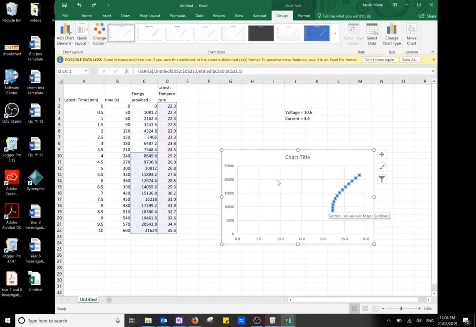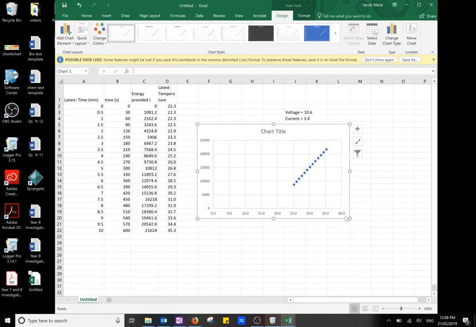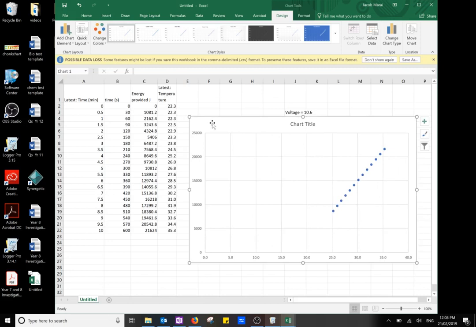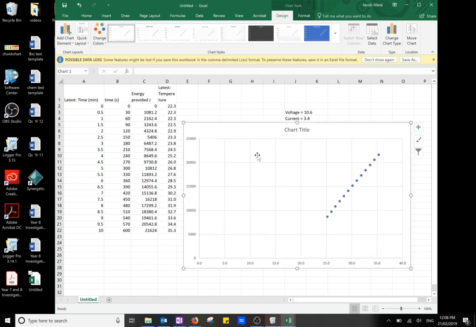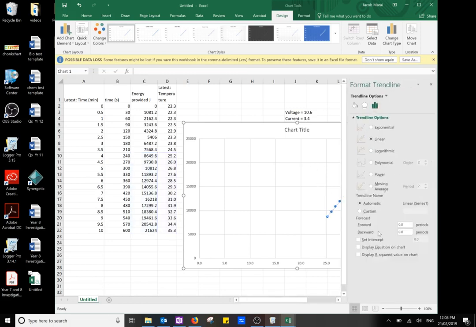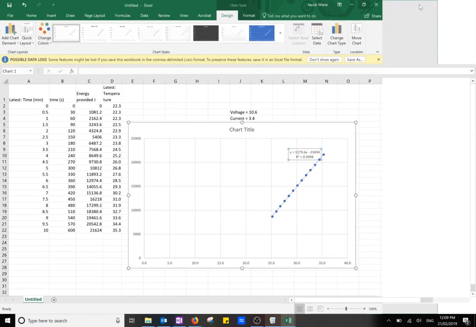So I would just want to look at this nice linear section. Now, in previous videos, I've looked at axis labels and scales and stuff, so I'm not going to worry about that. The main goal here is to add a trend line and obtain the gradient. So linear, and we want the equation, chuck the r squared there as well, press enter, click on that, probably full screen as well.